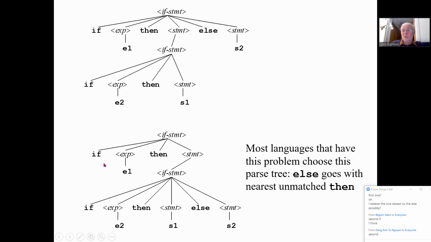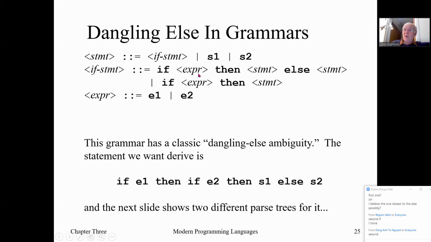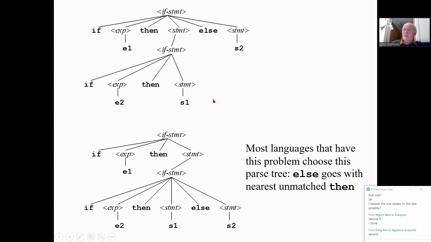The other situation is to say if expression, then statement, and then this statement is if then else. And this is the correct interpretation. But both of them are generated by this grammar. Therefore, this is how the grammar should not be written, because it creates semantic ambiguity, and this is not acceptable.